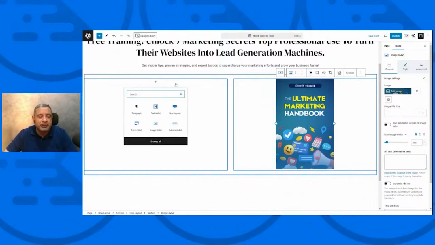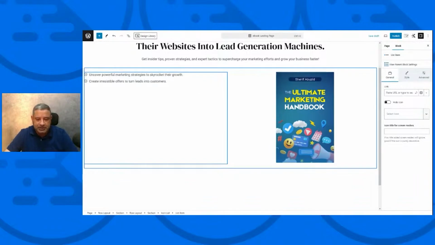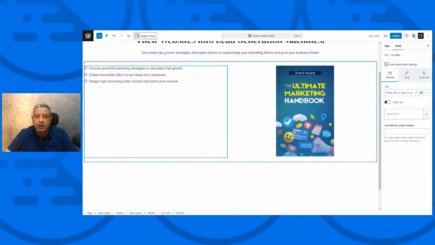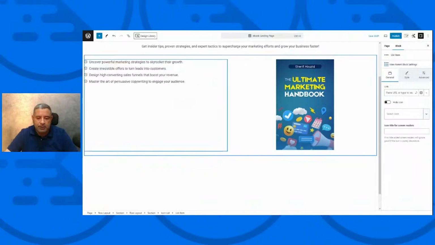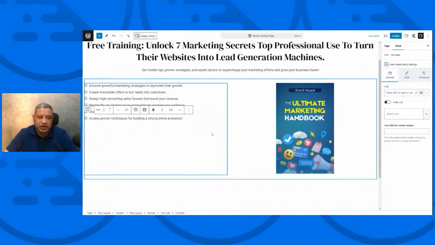The best way to add your bullet points is to use the icon list widget or block that comes with Kadence blocks. I'm going to use only Kadence blocks to create this landing page, which makes it an amazing choice. Icon list. Let's add the first one, and then let's add the second icon list. I have 6 here. Let me just copy them very quickly. Of course, you need to be good at copywriting. Make sure that you are explaining the benefits of downloading your ebook in a nice way using copywriting tricks and ways. So now we have this icon list.